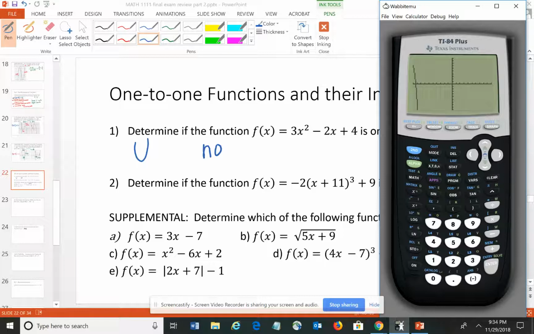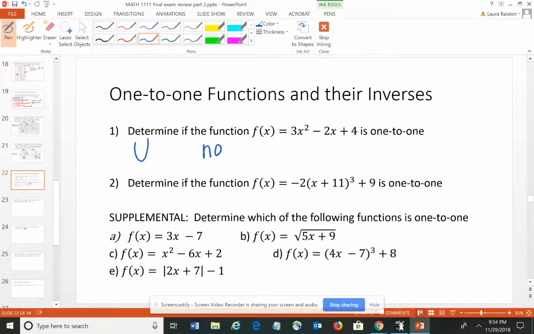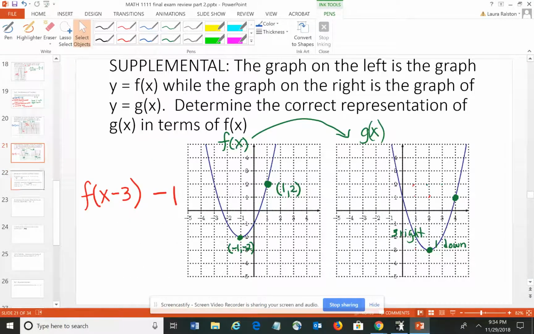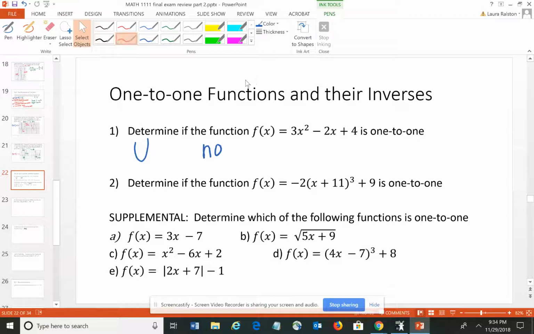And I don't really see all of the picture, so I'm going to tell it to zoom out so that I can see and get a better idea of what this graph is doing. It kind of looks like this crooked line going down the screen. Again, running the horizontal line test for this one, I can say yes, it is one-to-one, and the fact that it is one-to-one tells me that it will have an inverse.